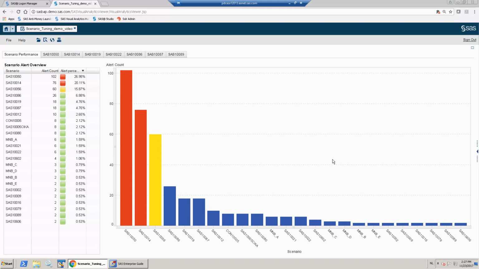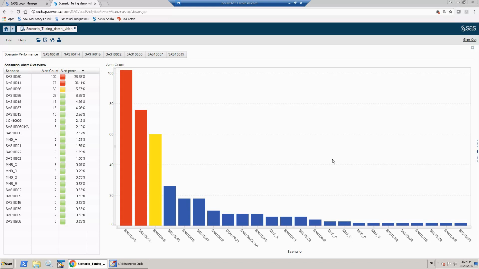After a certain amount of time, these parameters can be tuned with the knowledge gained from the alerts generated by these initial parameters. Additional information like a true or false positive indicator is useful when doing this exercise in a second phase. In what's coming next, I will show you an overview of the scenario's alert generation performance and two tuning examples. One for a scenario with a single parameter and one for a scenario with multiple parameters.